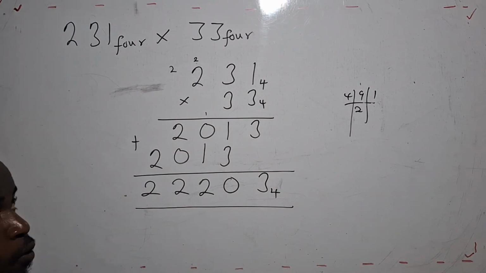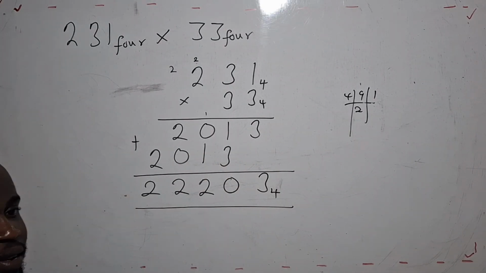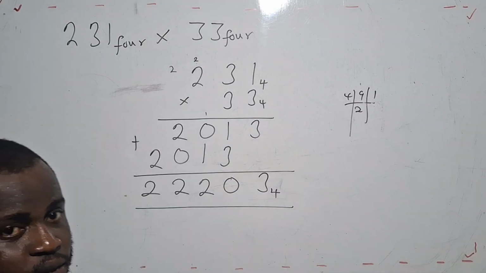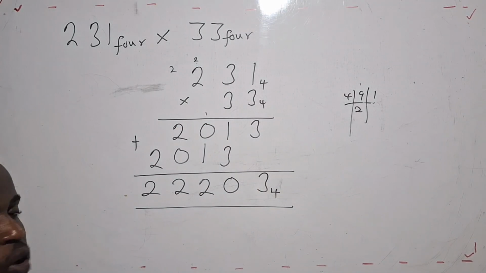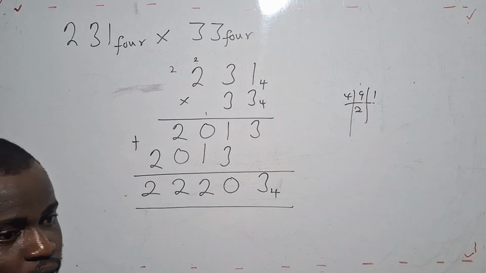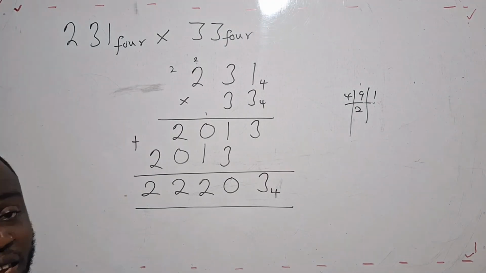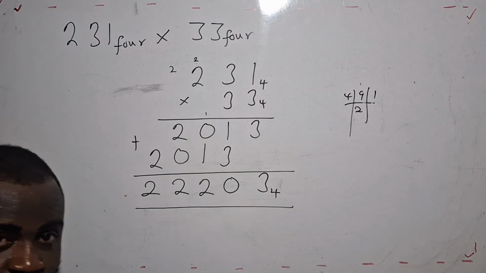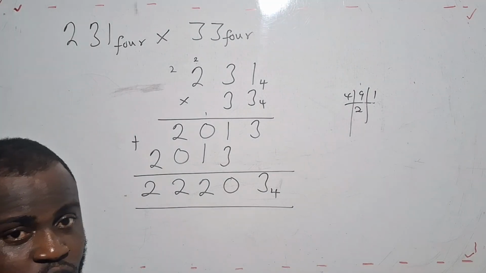22203 base 4. So we could see that whilst we are following the correct procedure, we are not getting answers like the base or more than the base. Yes, which makes us know that we are on the right path. So when we are dealing with base 4, you don't get an answer in base 4 and above. The answers are within 0 and 3. These are the answers you should expect. And if you master this trick, there's no question in number base that you can't solve.